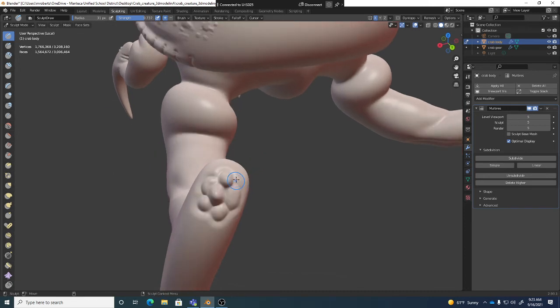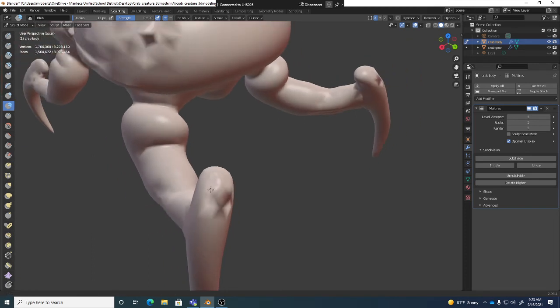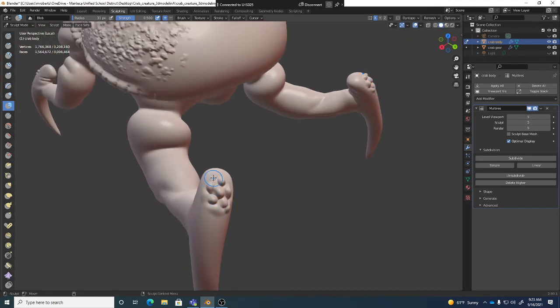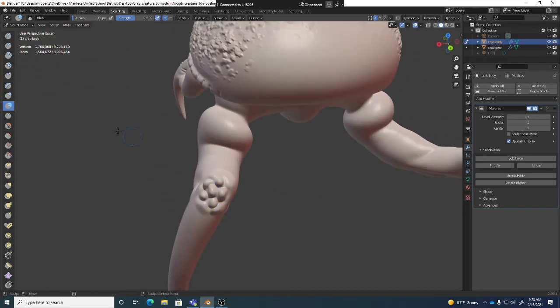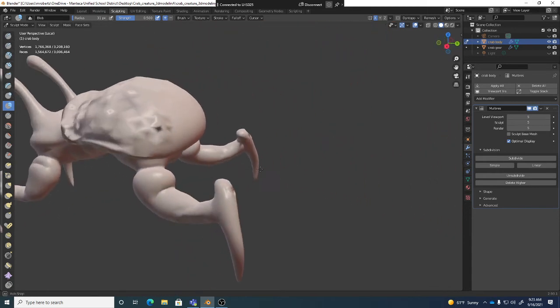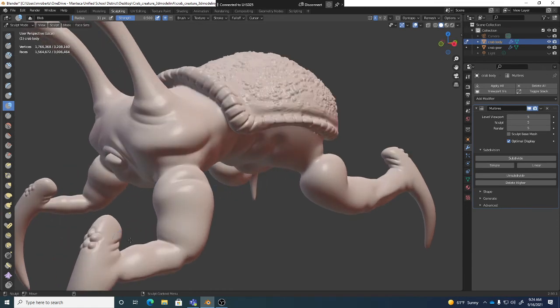But you see how regular draw is somewhat similar to Blob, but it's not exactly identical. Blob has a slight inflate to it that pulls out the stuff around it also, right? So kind of neat. But explore some of these different brushes, right? You might find you can do some neat stuff with them. Give these little pustules here.